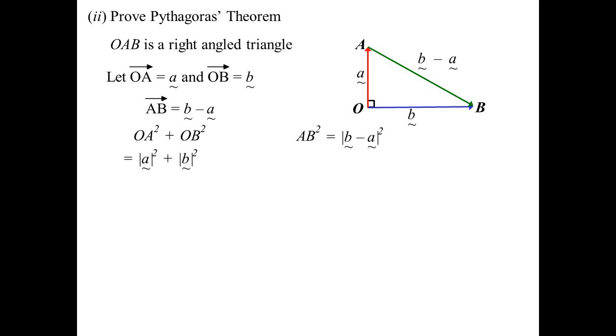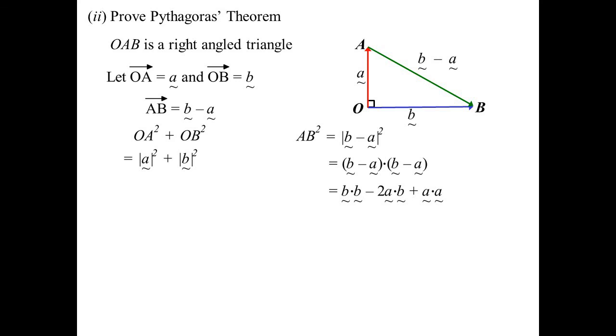So that would be the magnitude of B minus A squared. So we expand it out by saying, remember we know that squared is like that vector dot itself. So in this case, B minus A dot B minus A. We can expand that out, but remember we're not multiplying, it's the dot product, so it's B dot B minus 2 A dot B plus A dot A. But B dot B and A dot A we know will be the magnitude squared and so on.